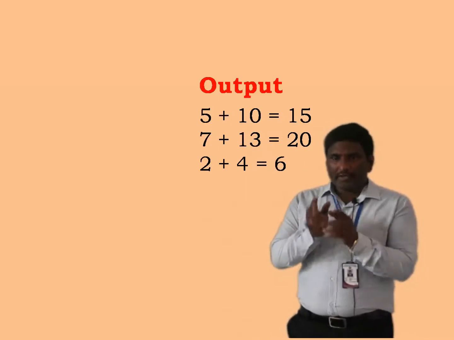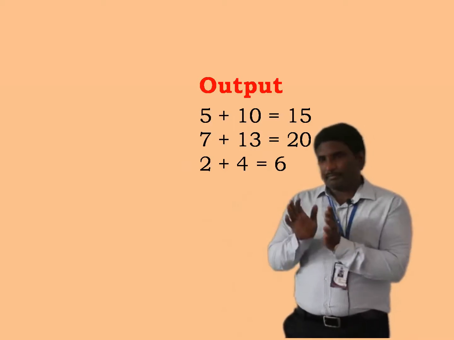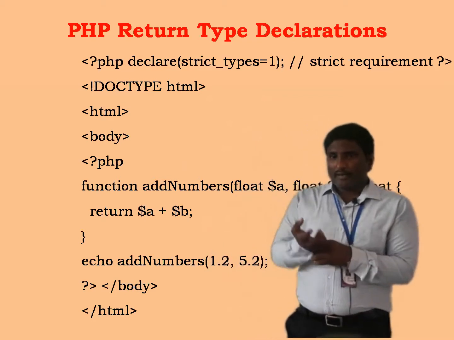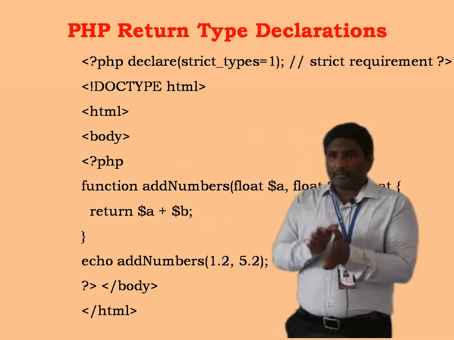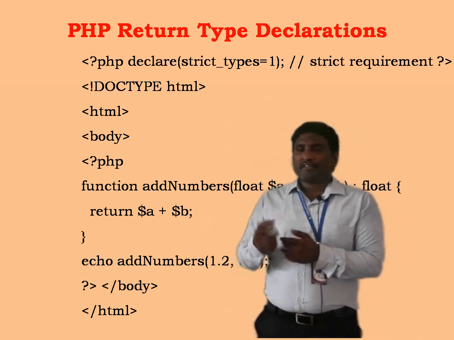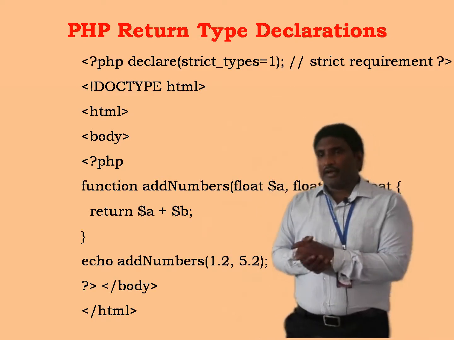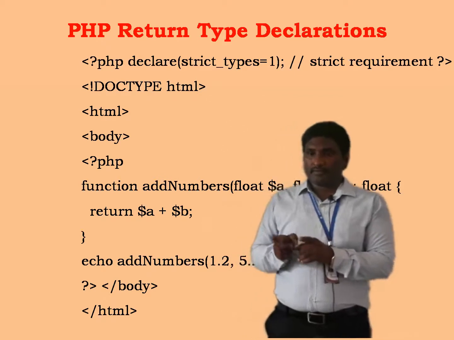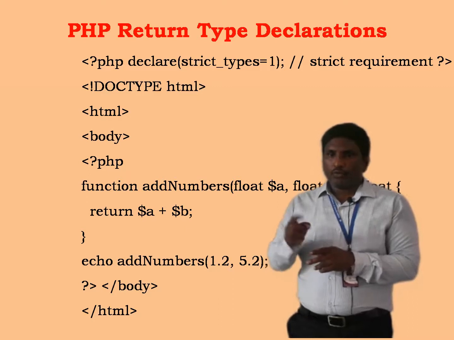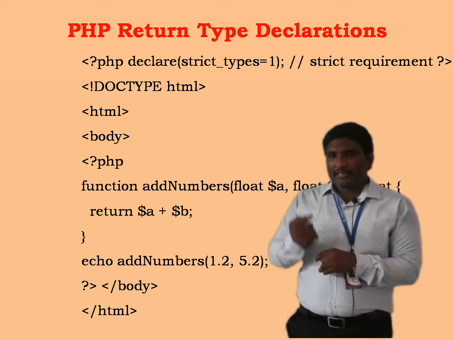So here we need to identify that a function can return a value, using the return statement. Next, earlier we did not declare the function return type, but in this program we can declare the function return type. My function name is addNumbers, and I also specify data types for the arguments. Here there are two arguments, A and B, both of type float. So the return type of the function can be specified.